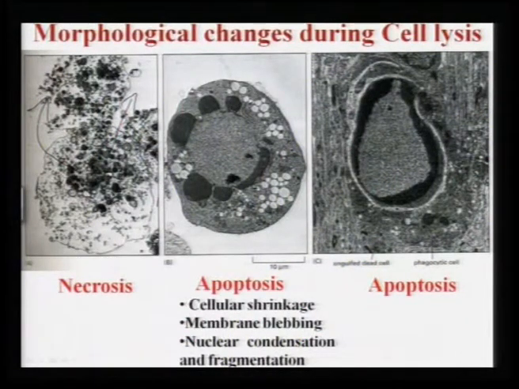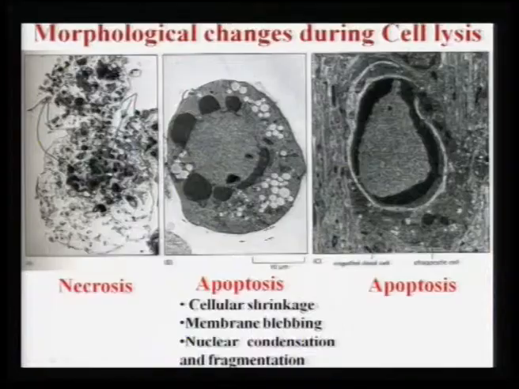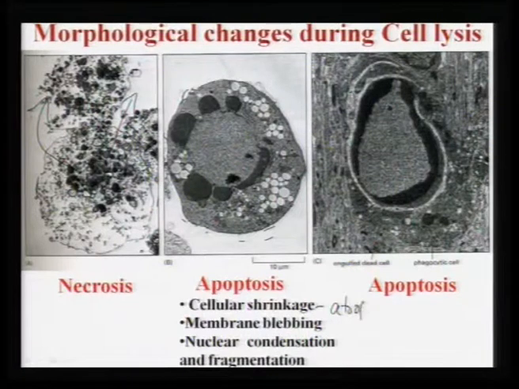Now, in apoptosis, you do not see much change in the cell membrane structure. The cell membrane is more or less intact here, but cells shrink in size. Cells shrinking in size means shrinkage of the cells in the adaptation process. The biological term is atrophy, right? Atrophy is the biological term.